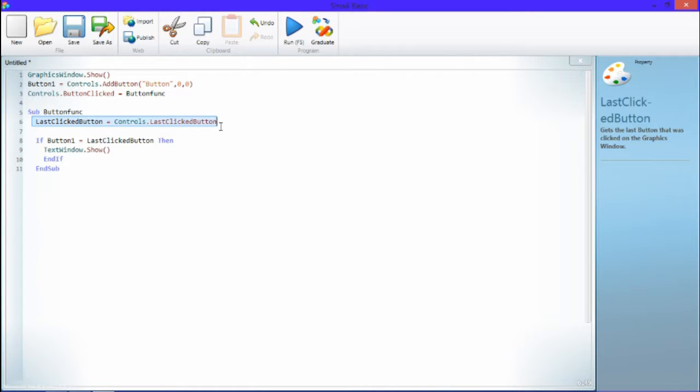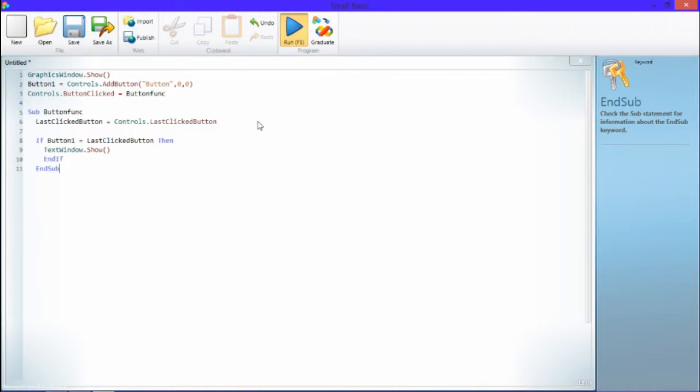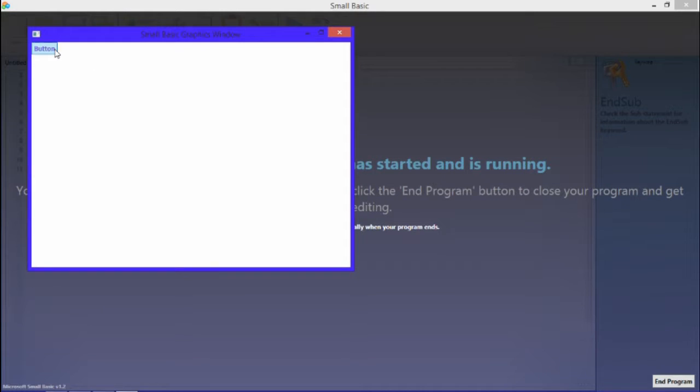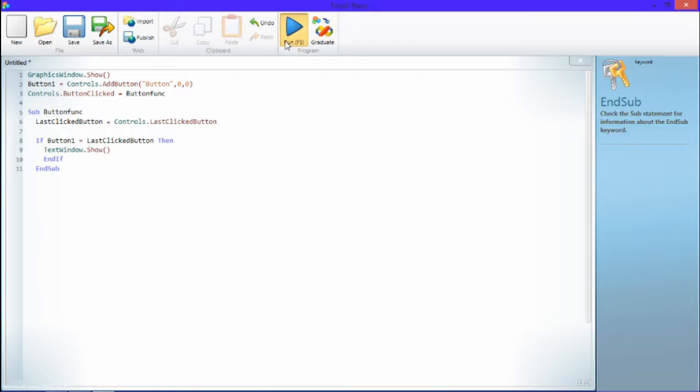This gets when the button is clicked, and then this executes all that and creates a text window should the button be clicked. So if we click run, we go button, there you go.